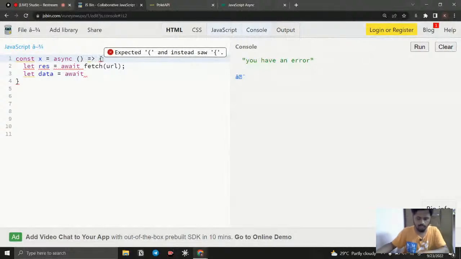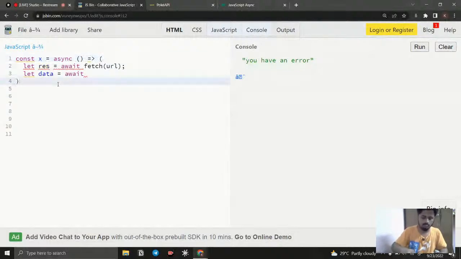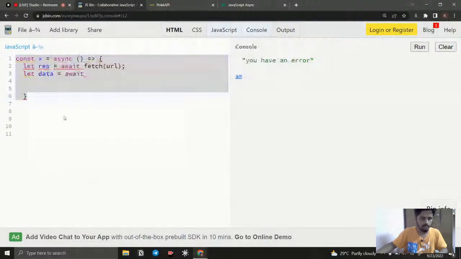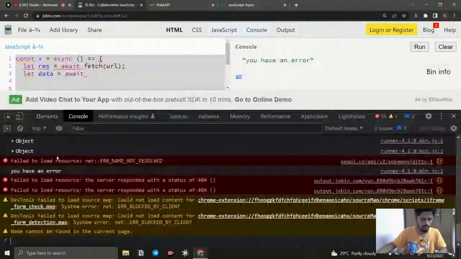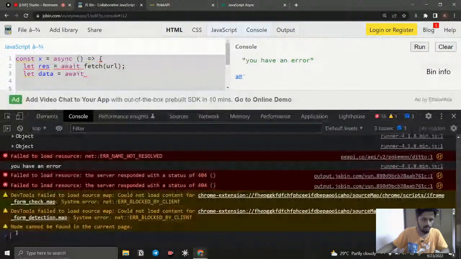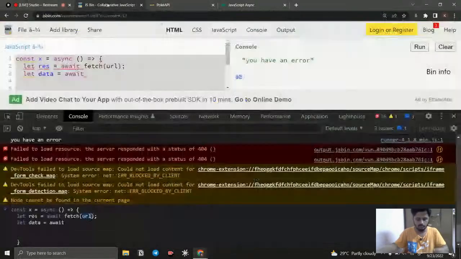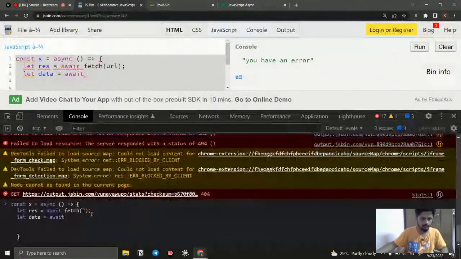And instead, it's showing me why I need to expect this one. Don't care about the errors here, it is throwing me an error, but I don't know why. But we can use this syntax. This is the correct syntax, I know that. So we can go for the inspect console, and we can use those URLs. So instead of that, we have the Pokemon API, copy this. We can pass those things inside it.